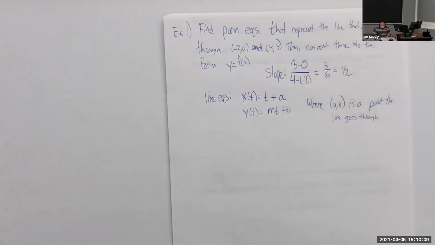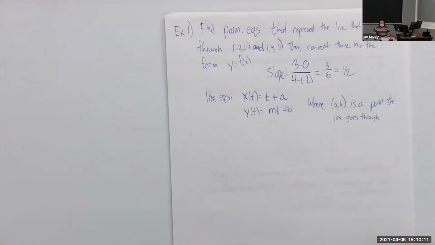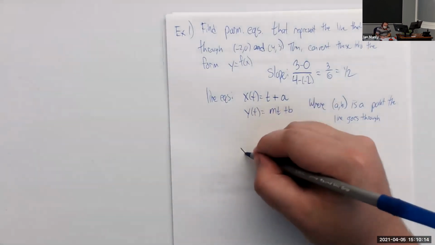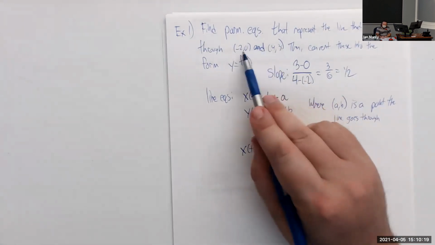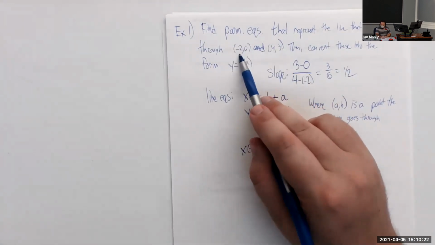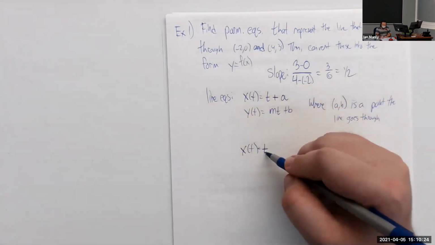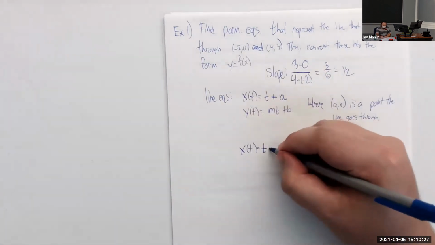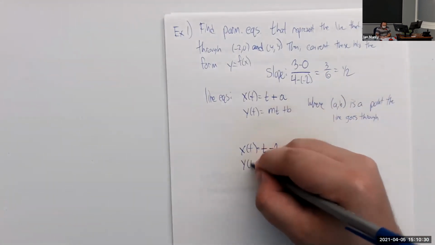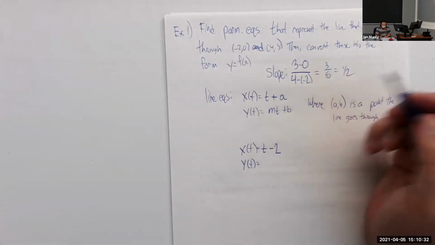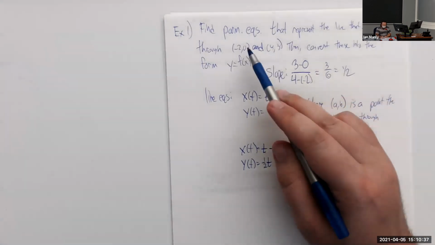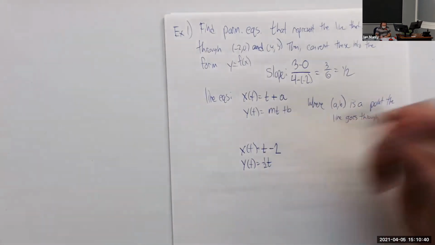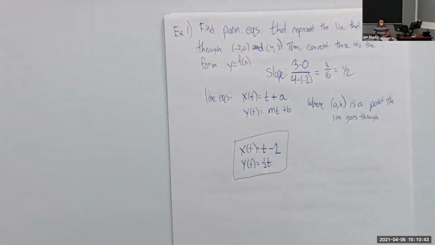Okay, so that means we actually already have all of the ingredients we need to write down the parametric equation for our lines. So x of t will be t, and then I guess I could pick one of these points to use. Maybe I'll just pick this one right here. So I have x, I have t, and then I add a, which is -2. So I have t minus 2. And then y of t, that's going to be the slope, so 1/2. And then I add in the y coordinate, but that's just 0. So these are parametric equations for our line right here.